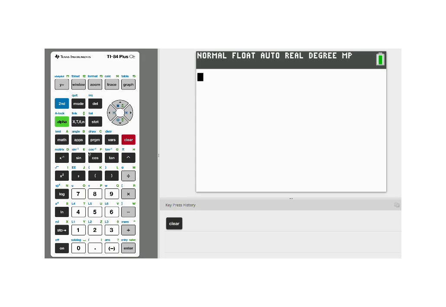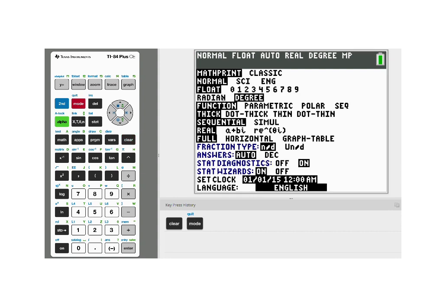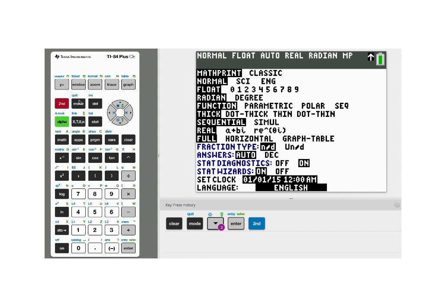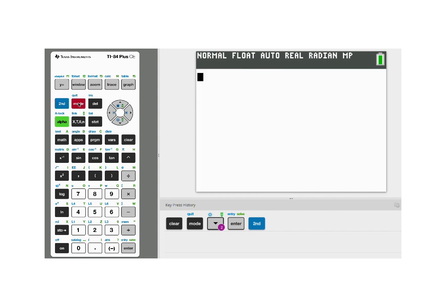Like I'd said, you need your calculator in radian mode. So you are going to press the mode button, which is in the second row and the second column. And then you want to make sure that radian is highlighted. So to do that, you can see mine's in degree mode right now. I'm going to tab down to radian and press enter so that now radian is highlighted. Now it's in radian mode. And let's quit out of here. So second, and then notice right above the mode button, it says quit. So I press that. So now I'm back on my home screen.